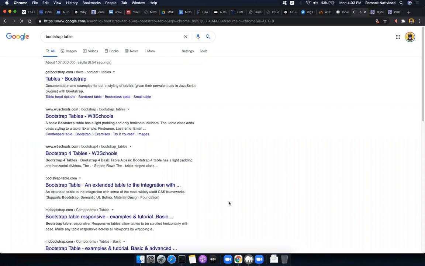Merong table that will allow you to have some borders already in it. And then merong minsan effect na nag-hover ka to each row, nagpapalit yung background of the table row. You can do that.